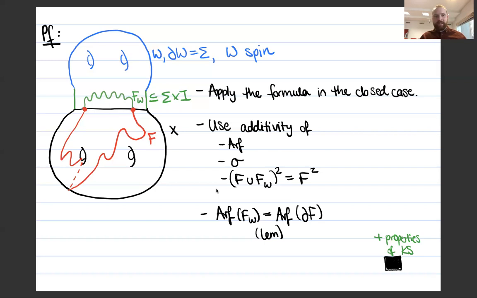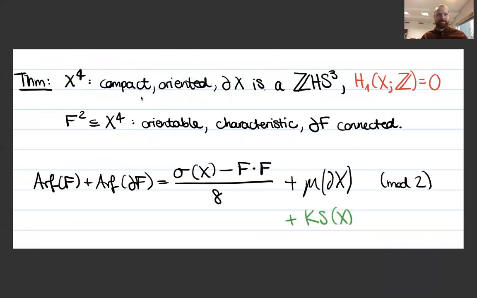And so the last piece of this is identifying, using the additivity of the Arf invariant, these two Arf invariants, the green and the red. And by this preceding three-dimensional, four-dimensional bridge lemma that I mentioned before, the Arf invariant of the green stuff is in fact just the Arf invariant of its boundary. So there you have it. And if you want the topological version, it follows very formally. You just look at some properties of the Kirby-Siebenmann invariant. For example, it's a concordance invariant. And it follows from the smooth case fairly readily. So that's this formula here.